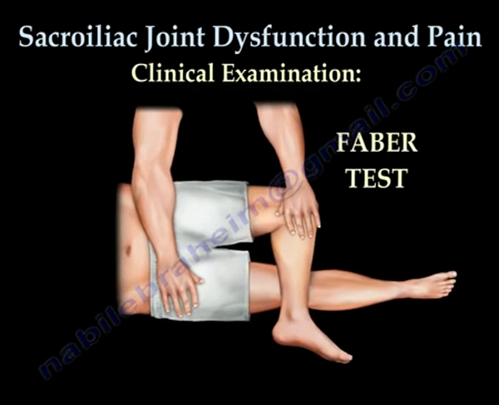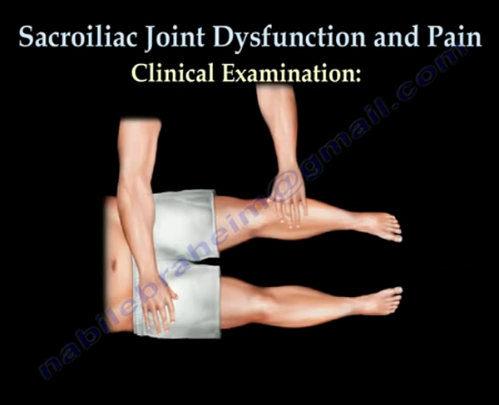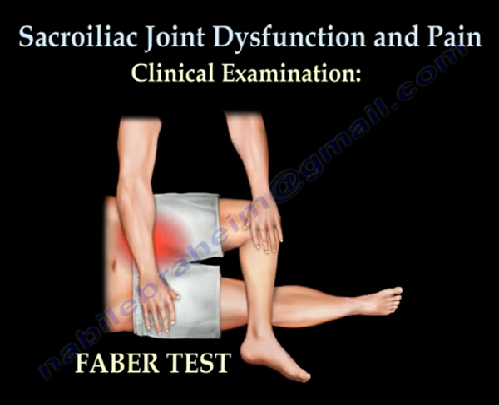The Faber test is helpful in determining the presence of SI joint problems. The purpose of this test is to stretch the SI joint in order to reproduce pain. Press down gently but firmly on the flexed knee and the opposite anterior superior iliac crest. Pain in the sacroiliac area indicates a problem with the sacroiliac joints.